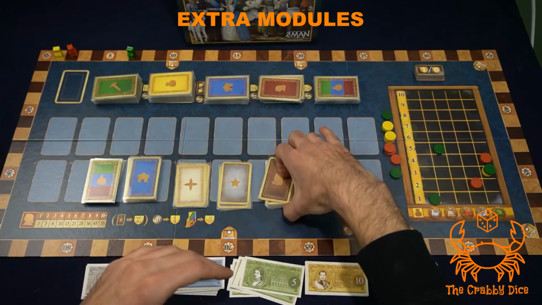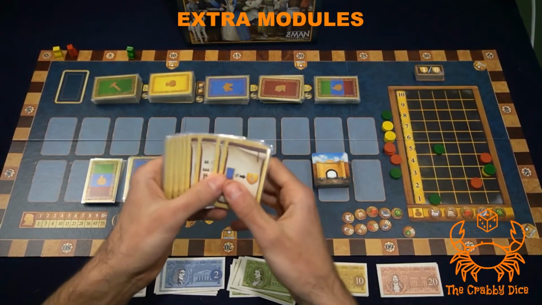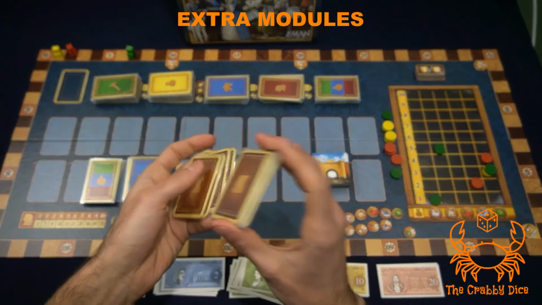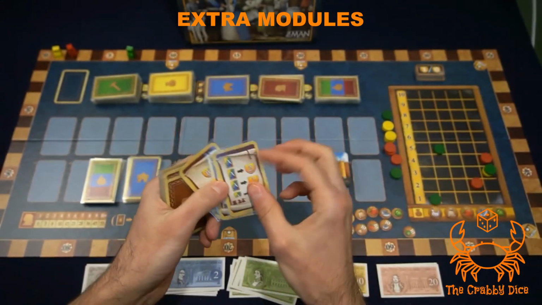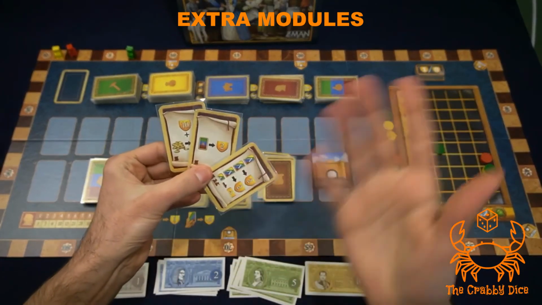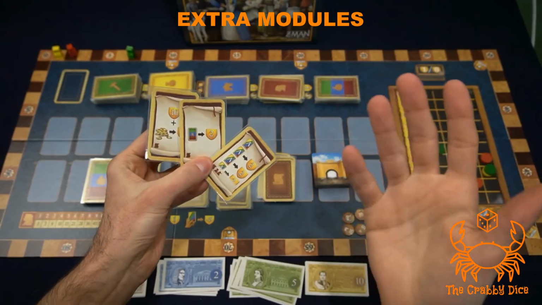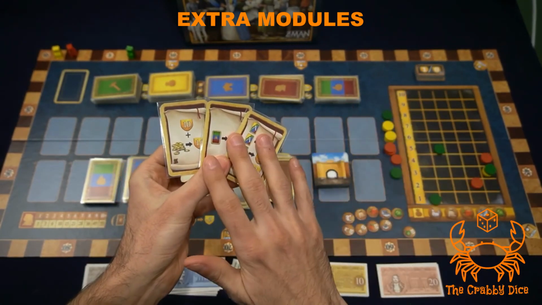The 5th module is probably my favorite module. These are end game scoring cards. Give this a good shuffle. At the start of the game, you're going to give 3 to every single player. They're going to look at them and keep them for now. You're going to play the game as usual, and these are end game scoring bonuses that you're trying to achieve, because they're going to score you extra points at the end of the game.